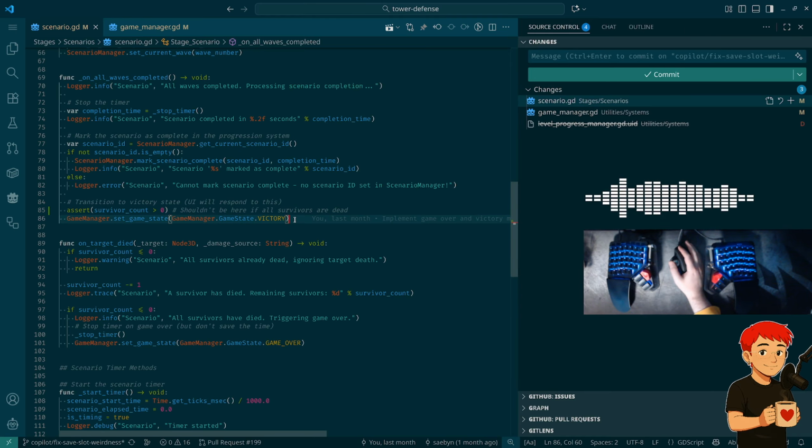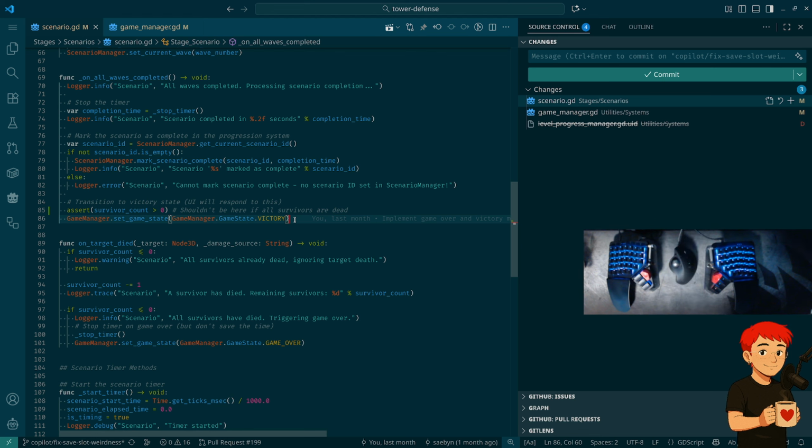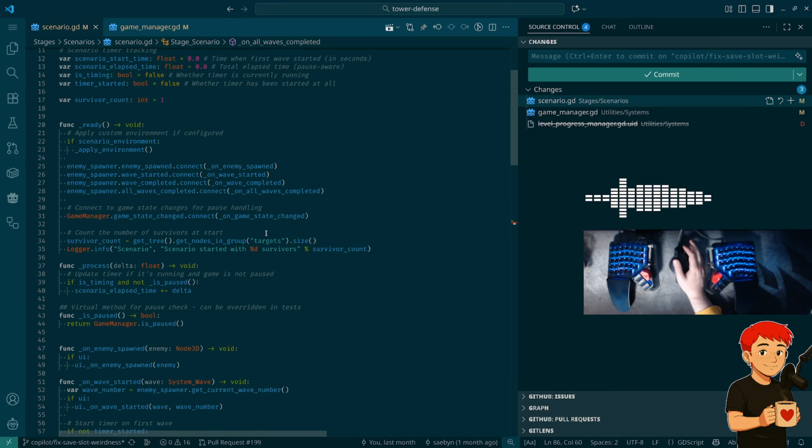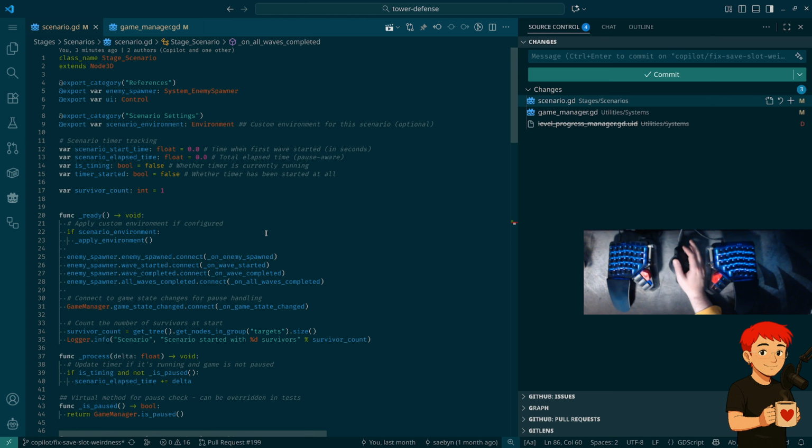So really what we want to do is have a way to set the game state to victory. I think that seems to be the key thing for us. Where do I want to inject something?